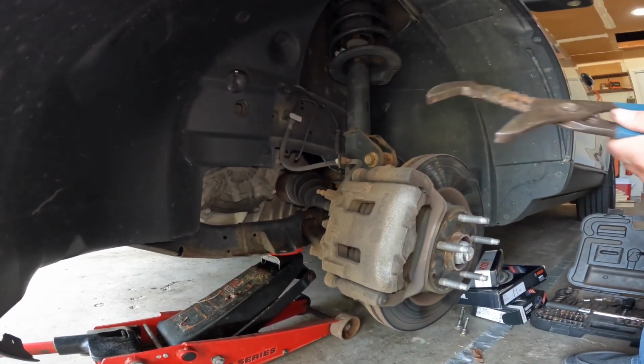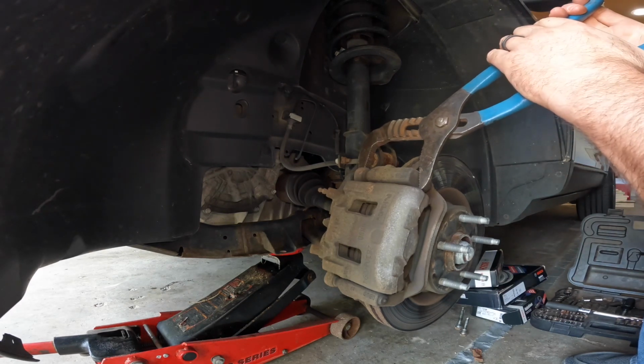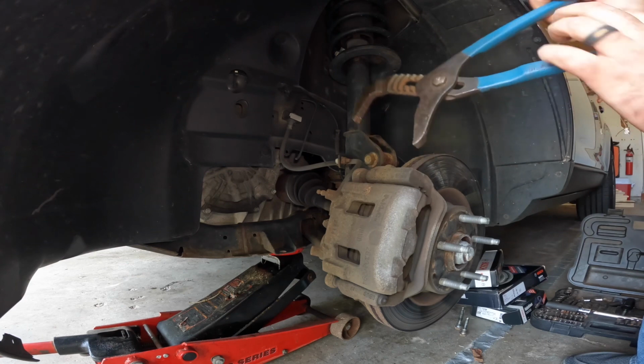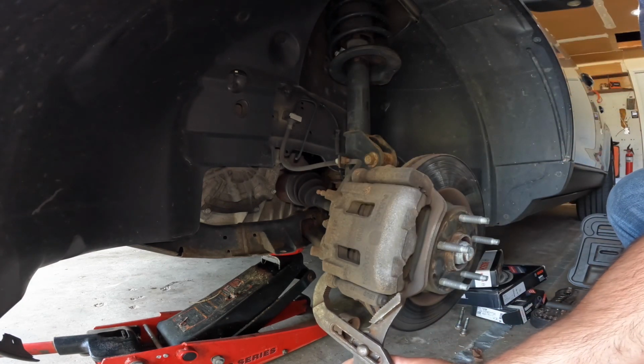If not, I'm going to have to try to figure out where I left all my C-clamps. That looks like it's working. So you just go like that. Get down here.